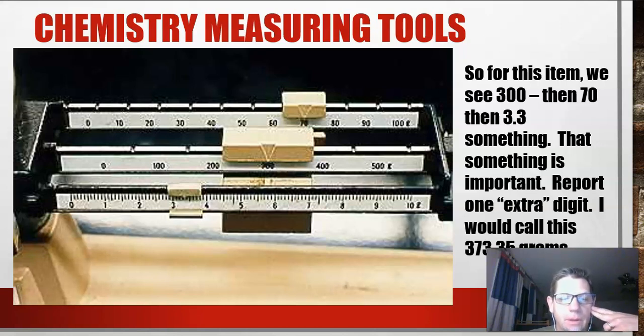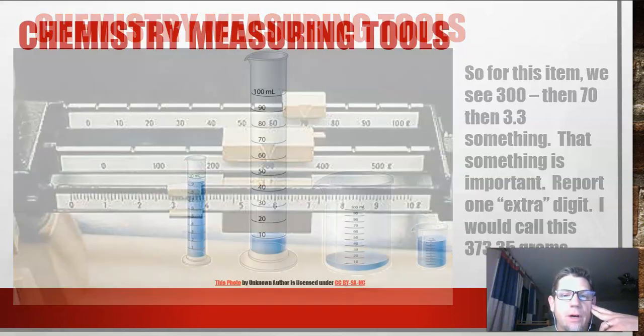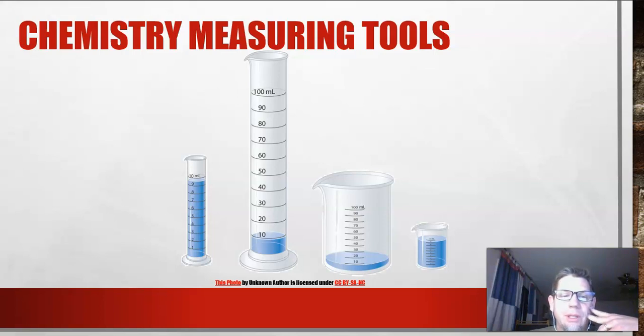Okay. For volume, we're going to use what's called a graduated cylinder. Now, technically, these two items on the right-hand side are called beakers, but they have graduation marks, so we could use them. For our class, beakers are usually for estimating. If we ever get back into in-person, we would use beakers to estimate, and we use graduated cylinders to actually measure volume. So again, these are all the same amount of liquid.